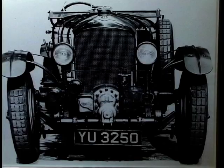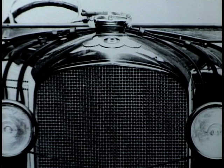Next CD is coming out. We're hoping to put Talbot, STD, Lagonda, some motor shows out of the 1930s, W.O. Bentley, and Kevil Davis, and that should take us up to about 1,000 images for the new one. My favourite picture of the whole collection is a 4.5-litre supercharged Bentley, head-on, which I think sums it all up perfectly. It's large, fast, heavy and horrible, but a lovely car.